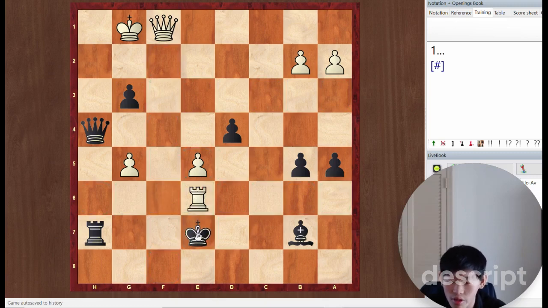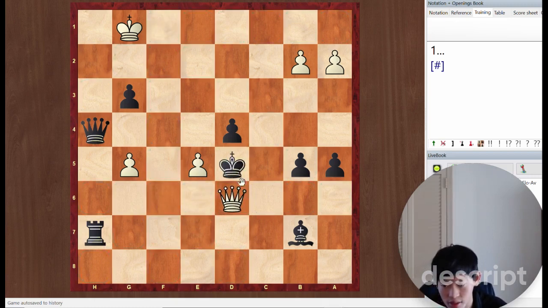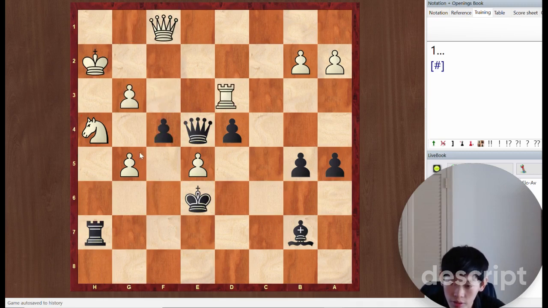And wow, if you were black, you would probably be like, wow, my opponent almost has better check, but after take, queen f6, check, check. King e3, there are no more good checks, and white is just lost. So that's a pretty cool puzzle.